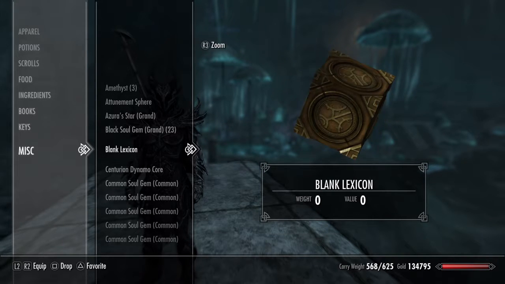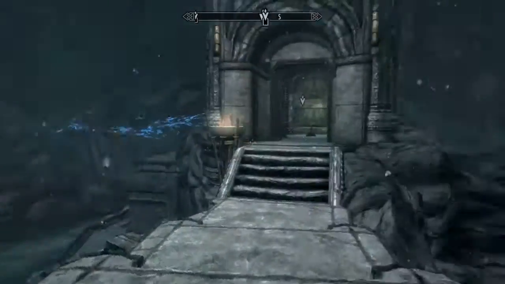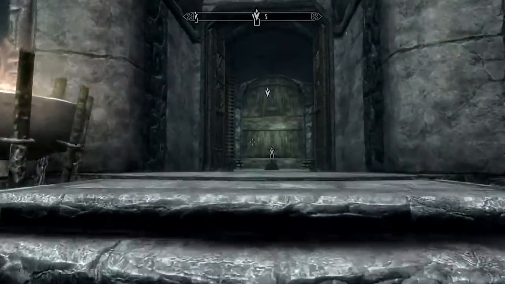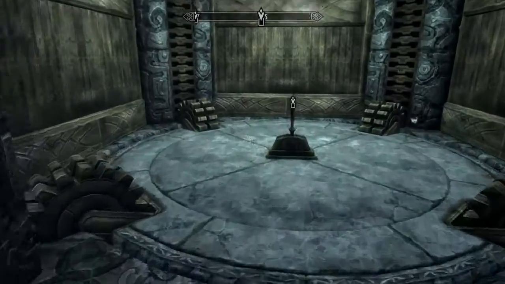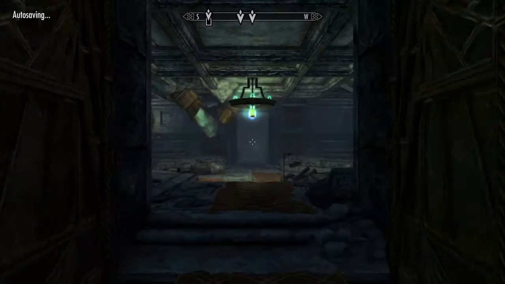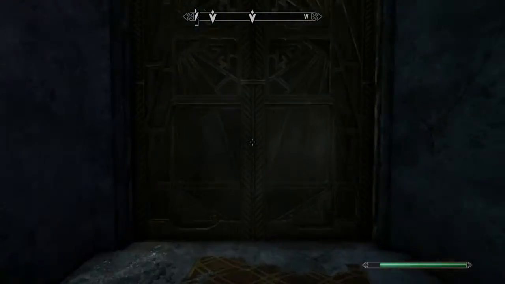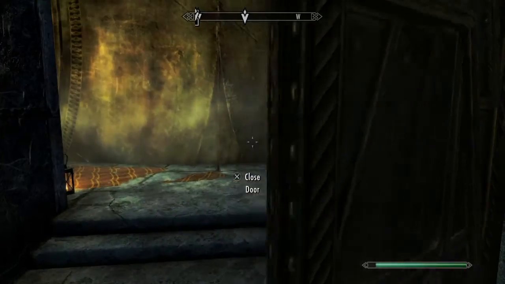And then once you get to the end, you're going to need this blank lexicon. It'll prove useful for the quest. You want to come through here, through this door, and come up the elevator. And you will officially be in the Tower of Mzark. Now, I'm not going to do any looting because I already did that and made a save before going further with this, so I could show you how to do this whole guide, really.